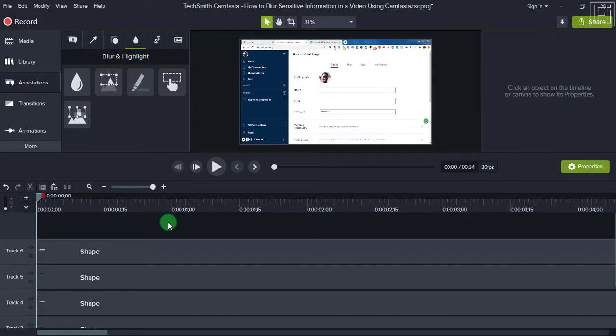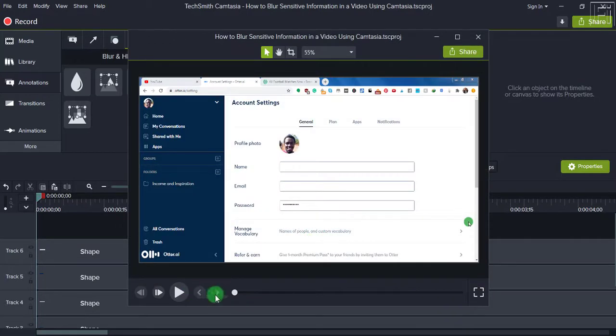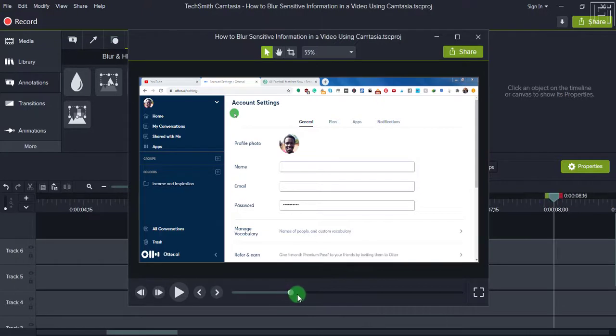And as always, save your project. So if we just scroll through, as we look at this particular section, let's just detach this and just scroll through. There we go. There's no name there. There's no name here. We just go through. There's no name there. There's no name there. And then we come to the scrolling window.